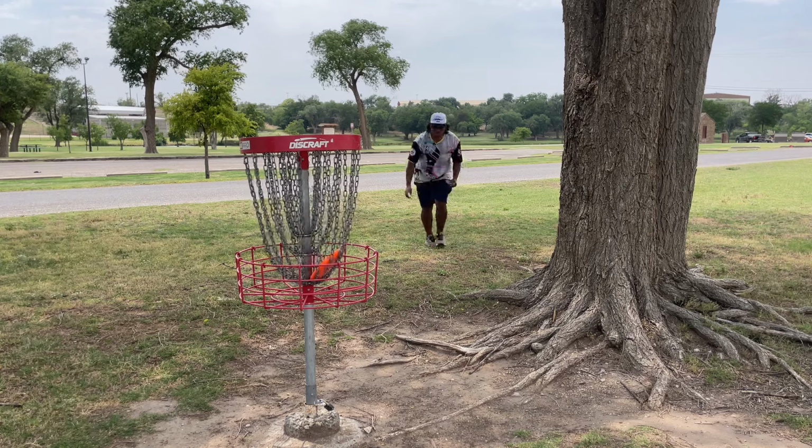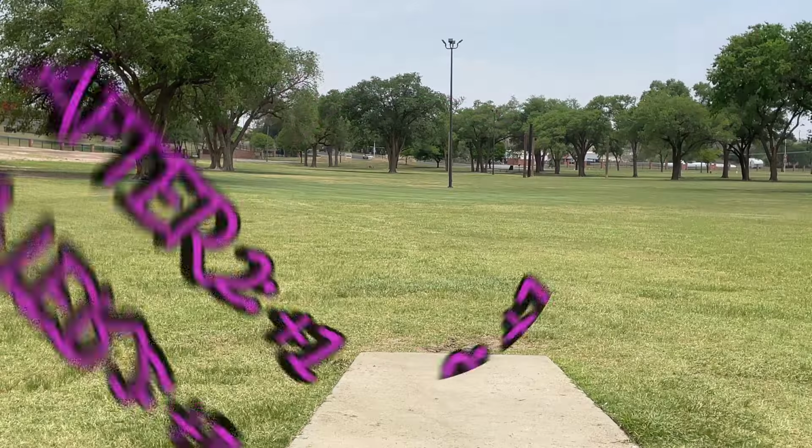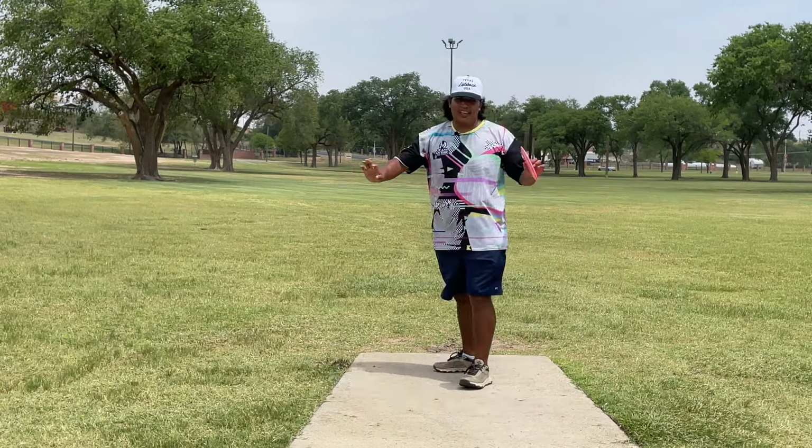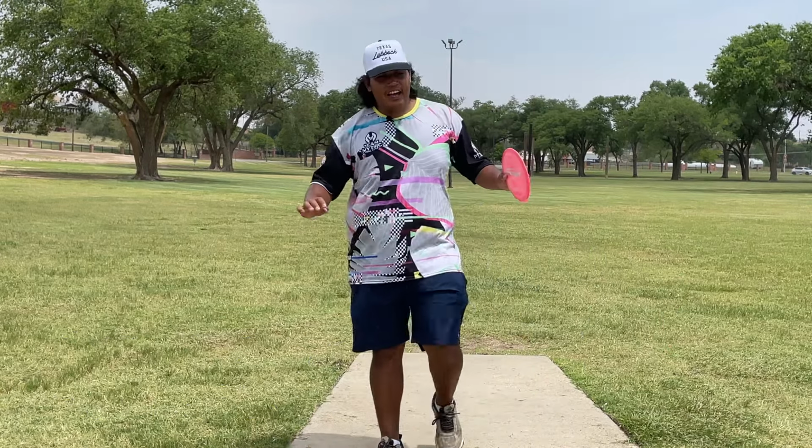There it is. That's the putt we need right there. On hole 3, par 5, 930 feet. And I know what y'all thinking. You just go with the Onyx right here. You got a nice right to left wind.